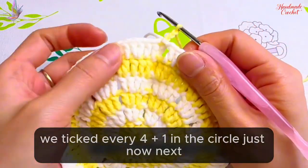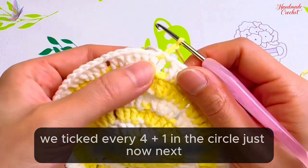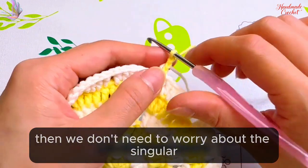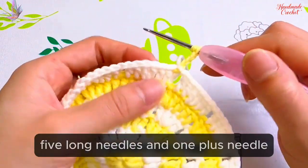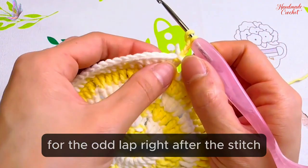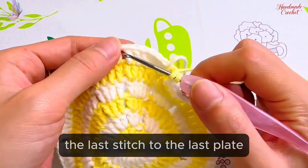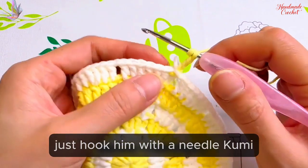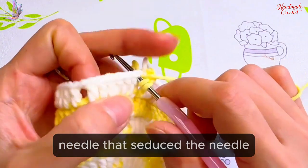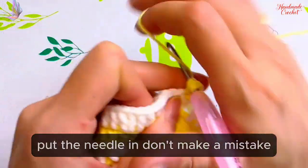We ticked every 4 plus 1 in this circle just now. Next, the next lap, we are every 5 plus 1, then we don't need to worry about the odd. Go directly to hook 5 long needles and 1 plus needle. You don't actually have to count stitches for the odd lap. Right after the stitch, the last stitch to the last plate, just hook it with a needle. Come. The first needle is still the needle. Put the needle in. Don't make a mistake.